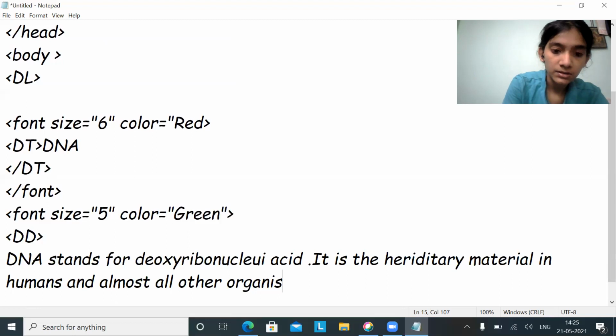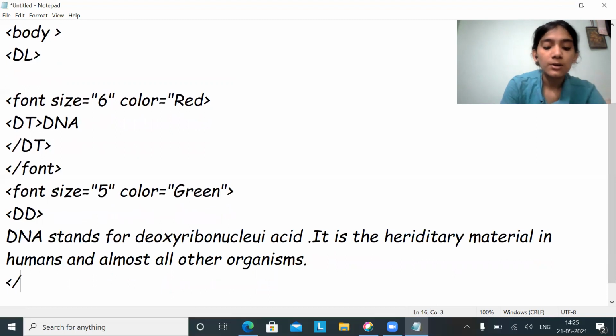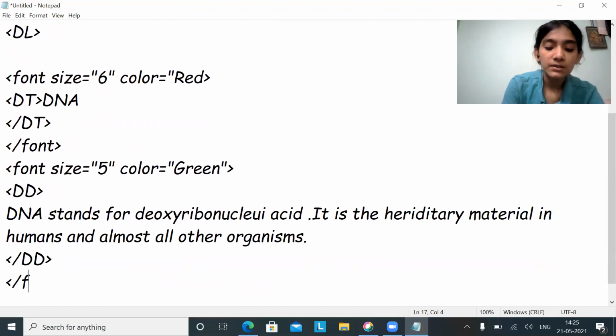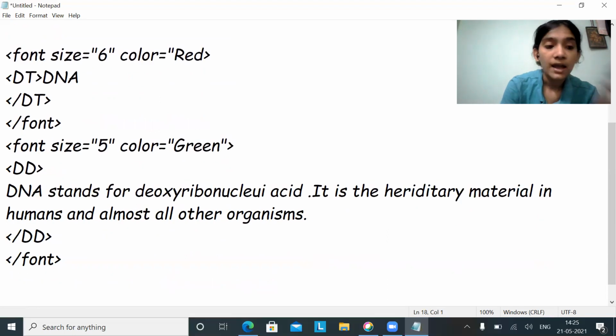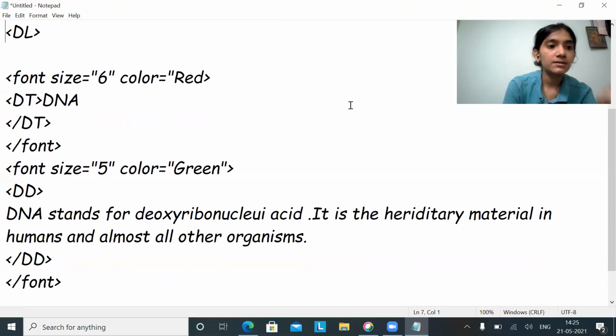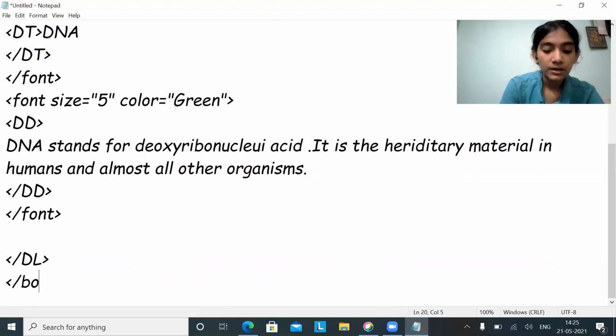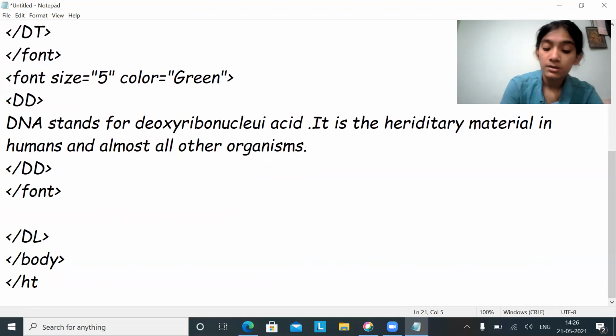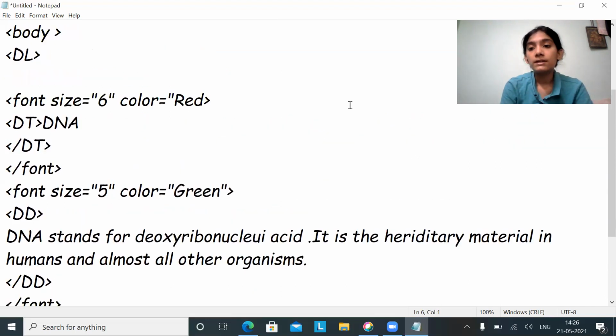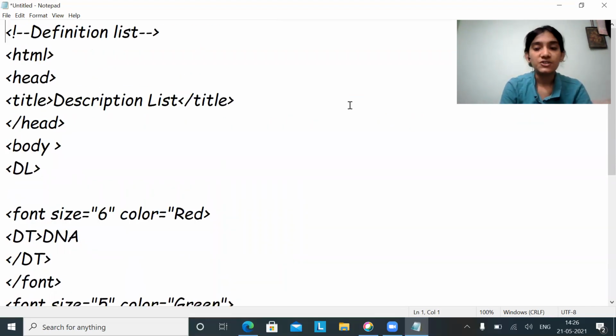So this is about DNA, and my definition is done. I'll close the DD tag and I will even close the font tag. After this, I need to close the important tag, the DL tag, the definition list, which we have opened. Next, I'll close my body and my HTML. So this is how you give a definition list in HTML.